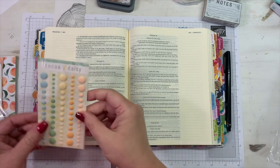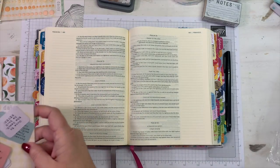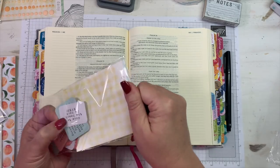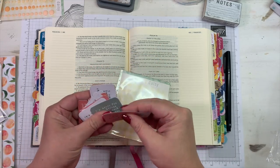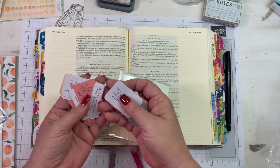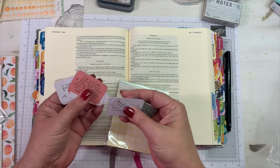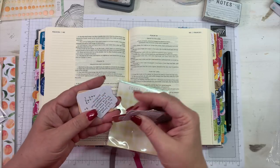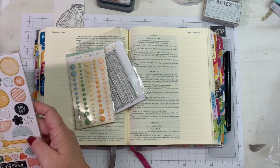I'm just looking through the items and figuring out which ones I will more than likely use in this layout. I go through these little quote pieces, die cut pieces, just seeing if there's any of them that are Bible journaling-ish. Most all of them are memory keeping, but they are just so stinking cute. I will definitely be using them in my traveler's notebook layouts and memory keeping that I do. I don't do a lot of traditional memory keeping scrapbooking anymore. That's how I started my journey with paper crafting, but I just don't do a lot of that anymore. But I will be using that in some traveler's notebooks.